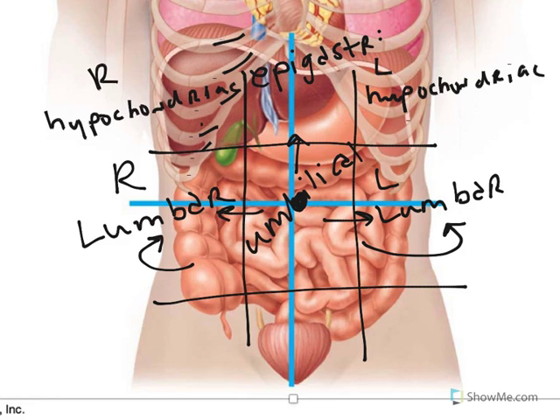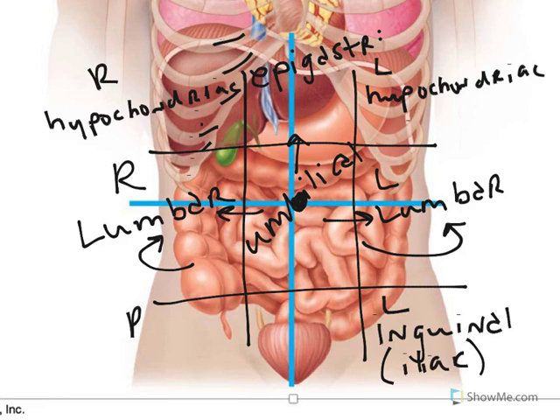Okay, we lack two here, so the last two are the left inguinal. You can also call this iliac. So inguinal is the part where the leg meets the trunk. Iliac refers to the bone found there, which is part of your pelvis, the ilium. So we have the left and right regions. And it does not matter to me which one you call these. And on a test, though, you do need to remember that they do mean the same thing.